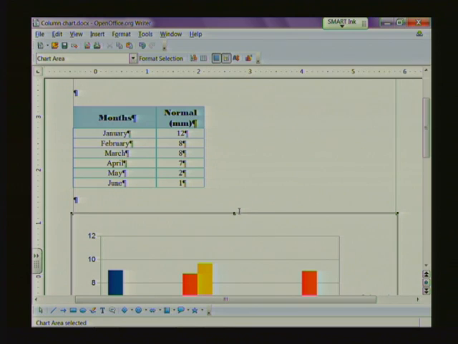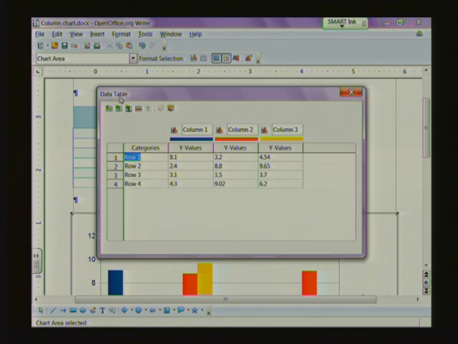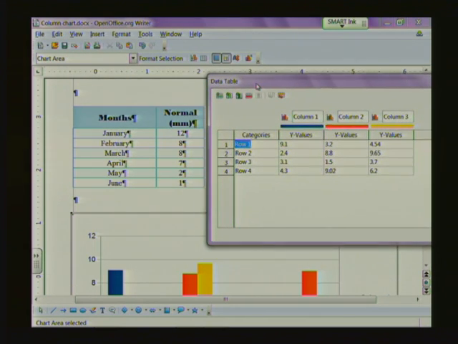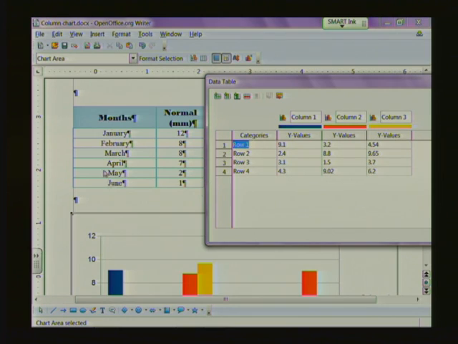To be able to type in your own information, you select your chart. We are going to click on the View tab, and I'm going to go to the chart data table. You must make sure that you can see your information that you want to put in when you open the data table. Otherwise, it just makes it difficult to insert the right information.